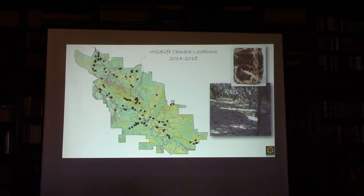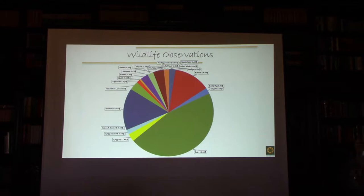Up to today, this is the percentage of observations that we've recorded on a species. I don't think anyone is surprised to see, I apologize, these came out a little smaller than I'd anticipated. Deer, this big green chunk, that's deer. We catch a lot of deer on the cameras. There are a lot of deer on the preserve. But then as you go through, there's some other big ones that jump out. This big red pie slice is bobcats. Over 13% of the observations compared to 46% for the deer. 13% are bobcats, which blew me away when we first saw that.